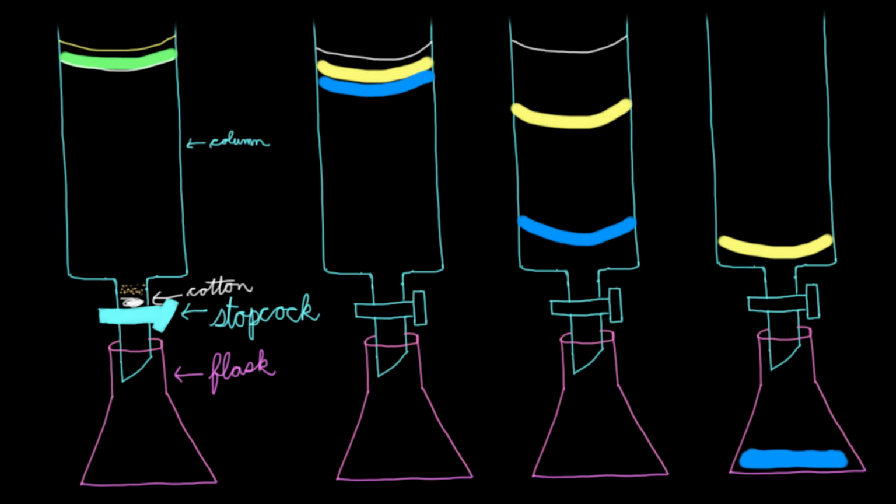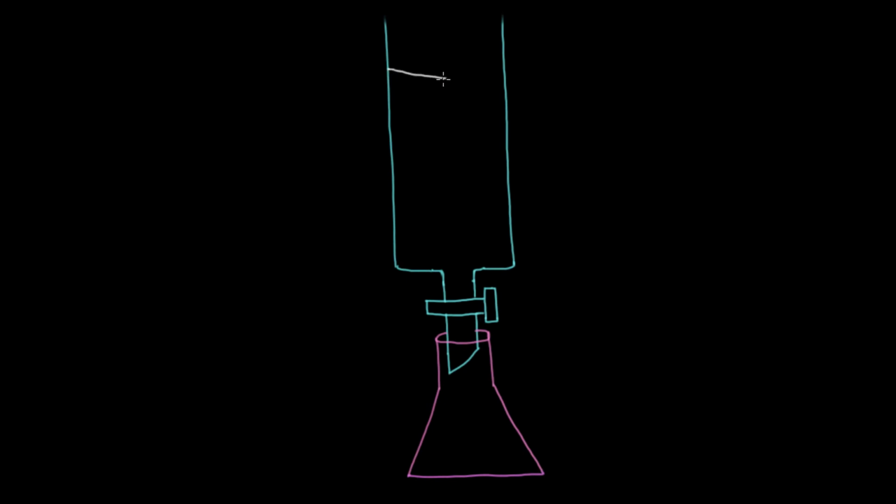So earlier I was telling you want to make sure that these are pretty much horizontal. But what happens if instead, when you're packing your column or pouring something in, it ends up looking kind of crooked? So in this case, let's say that our column was pretty crooked. What you would see instead, this is the silica line. But as those two bands traveled through, instead of seeing them just parallel to one another, and again, perfectly perpendicular to your column, what you'd see is something that looks more like this. You have the yellow band kind of slanted. Then you'd also have the green band slanted if you had loaded in your compound in the slanted manner.